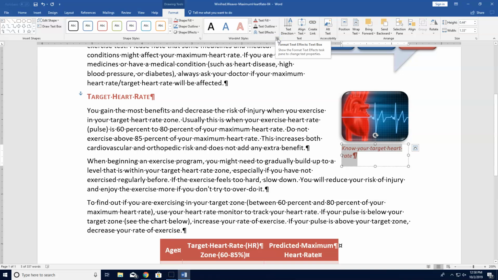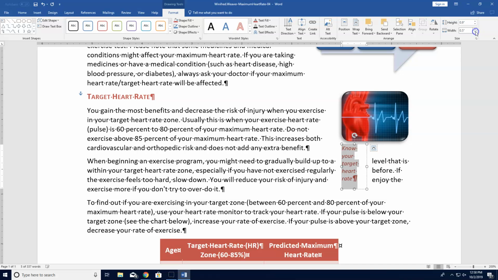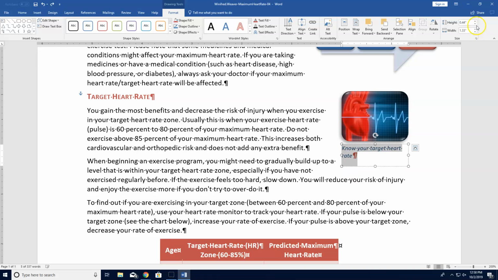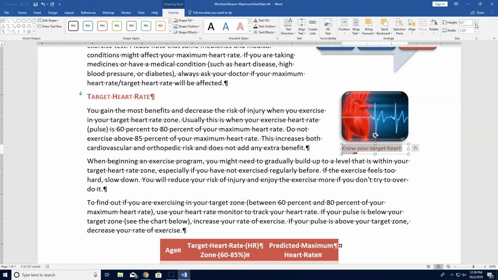We're going to change the caption height to 0.2. Oh, see, I'm changing the width. And the width is going to be 1.5.